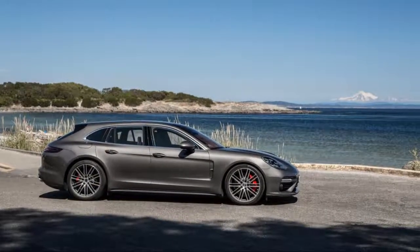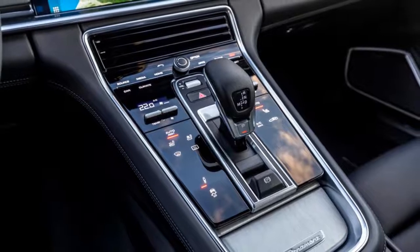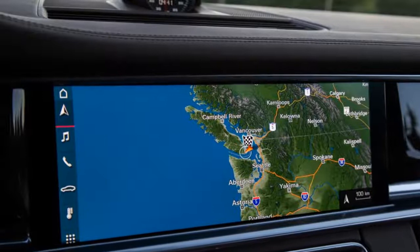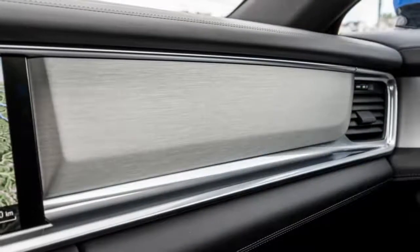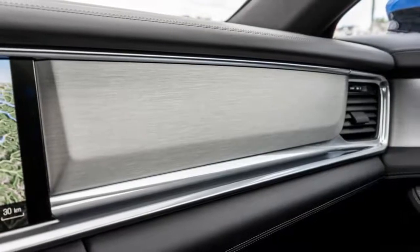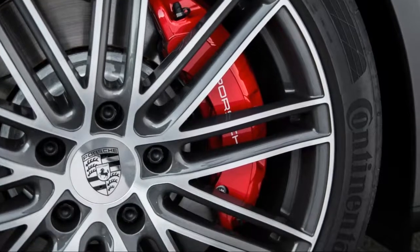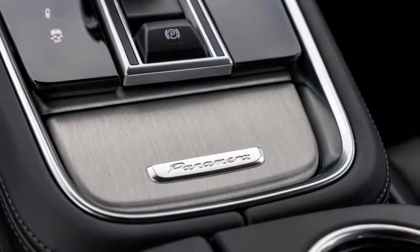A near clone of a 2012 Paris Auto Show concept car, the Sport Turismo is low, sleek, and powerful, with thicker D-pillars and more upright rear glass suggesting greater practicality. All of the sheetmetal aft of the B-pillars is new, along with the roof, while an active rear spoiler can move among three positions, the highest of which is used to reduce noise when the optional panoramic glass sunroof is open.